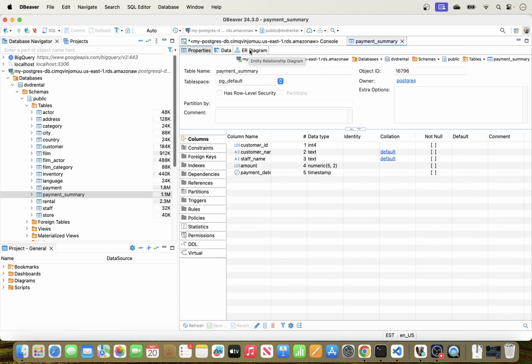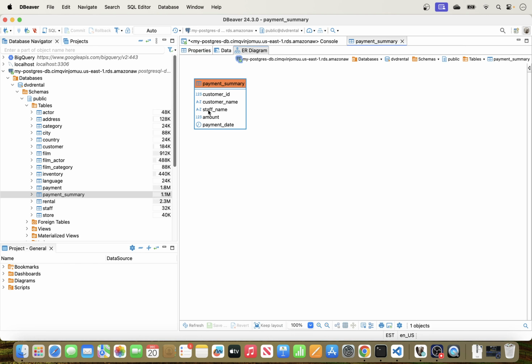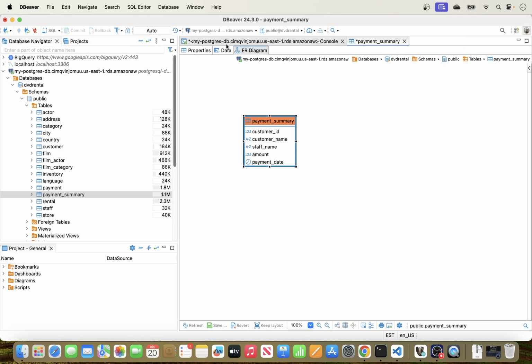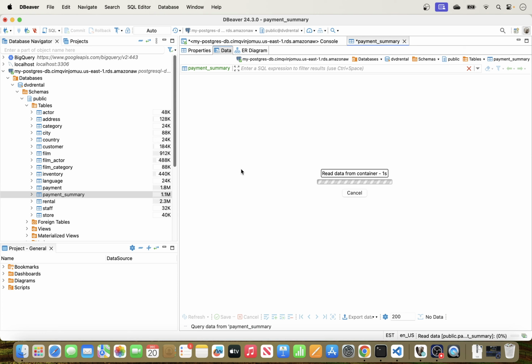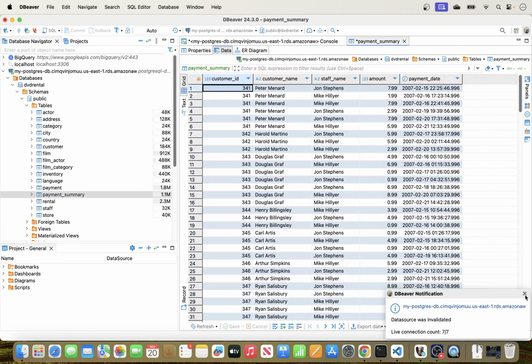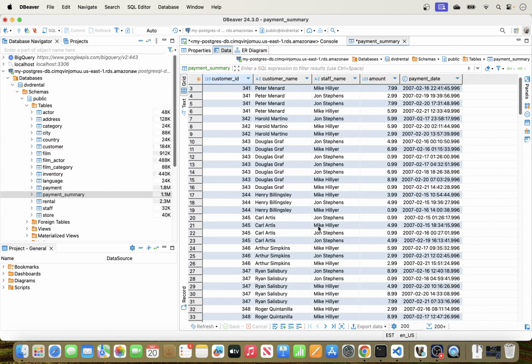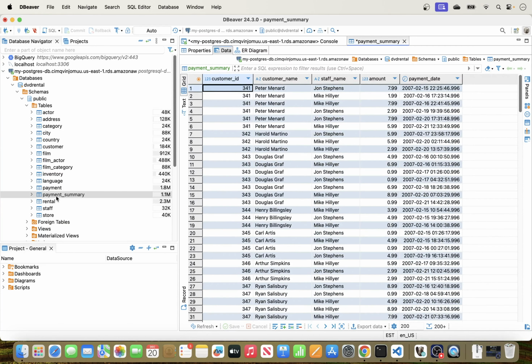You fill the ER diagram. The ER diagram is just a, we don't have any joins here, which is interesting because you should have the joins. I guess it doesn't recognize it, but when you go to the data, we should be able to pull the data now. There we go. Okay, so you can see now that we have the data here, and you can actually query this table.